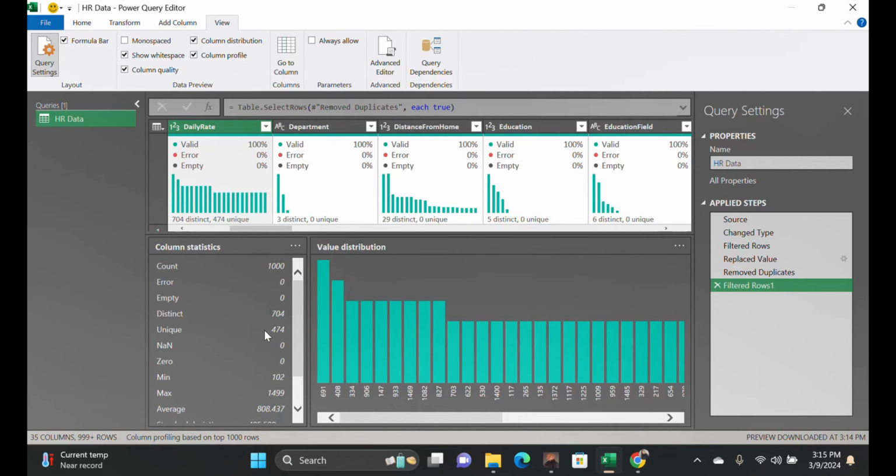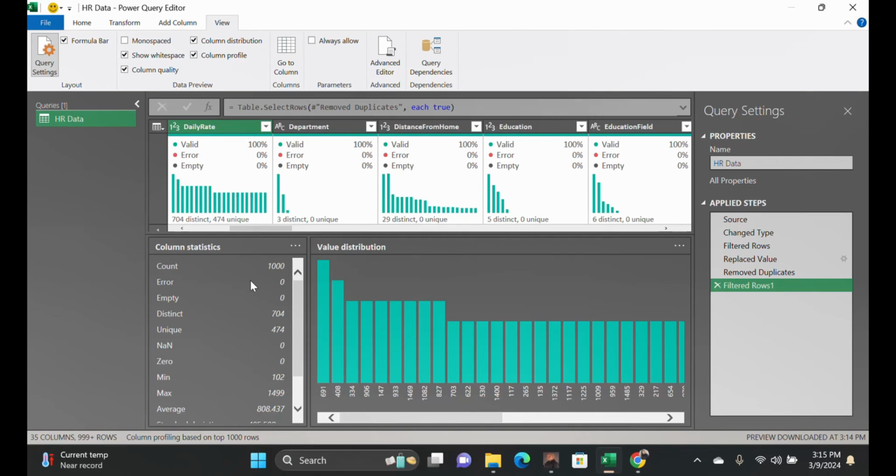And this is our column profile. It shows you a summary of your data, the statistics of your data. So you can see that for our data, we have a count of 1,000, and it is important that you know that Power Query is going to profile your data based on the first 1,000.